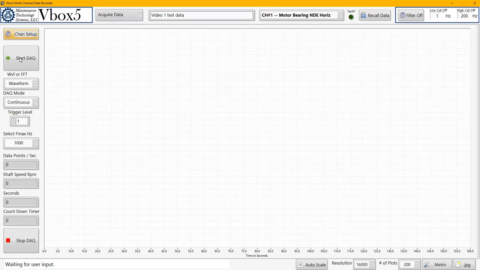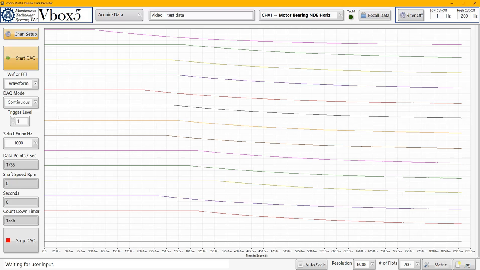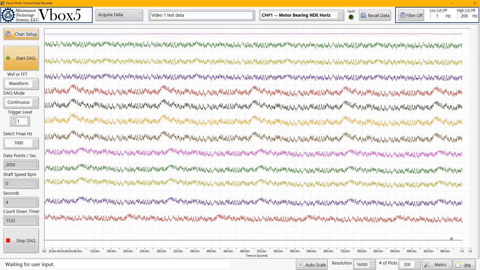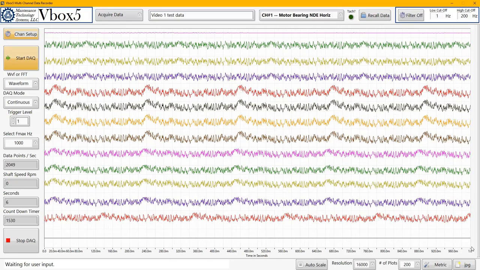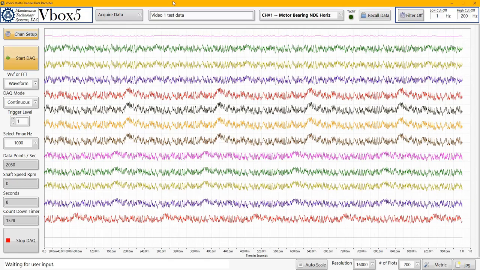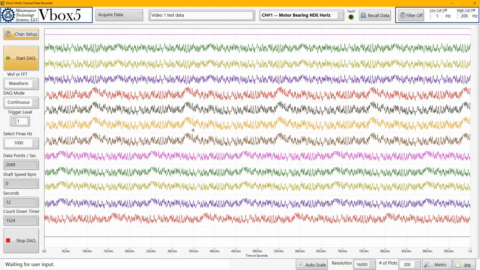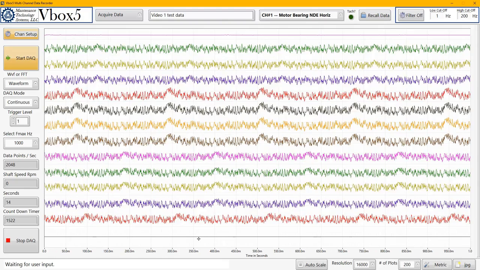We'll go ahead and acquire some data here and talk about how this data acquisition works. This is a data recording device, and as you can see, it's essentially a 1-second window is what it attempts to do. We've got channel 1 at the top through channel 16 here at the bottom.